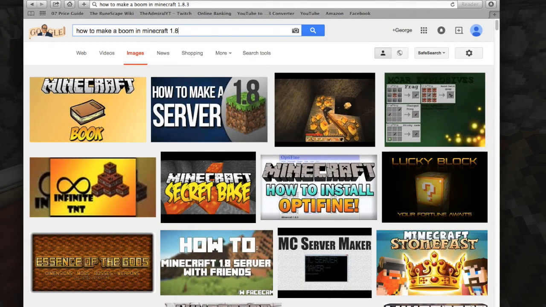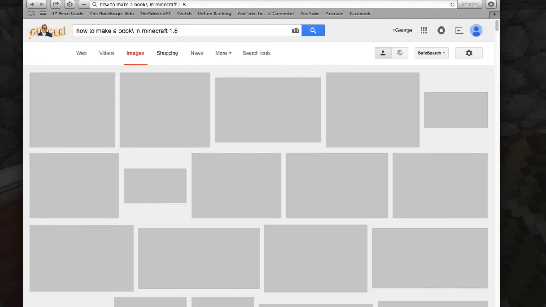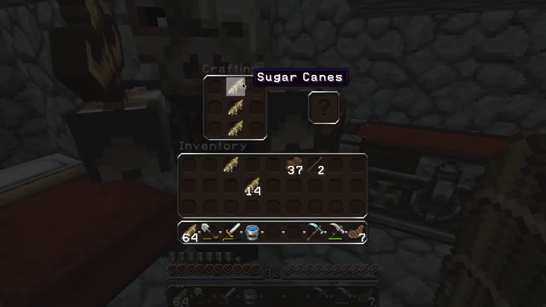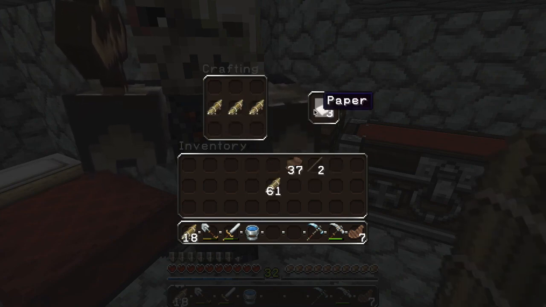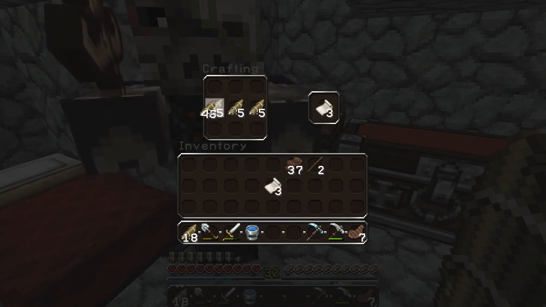If I just go like that, how to make a boom. Oh, I put boom. That's why. Jesus Christ. How to make a book. Oh, wow. You just need... Okay. So you didn't need the leather. Wow. So how do you make paper? That is the other thing. If that person's to be trusted, which I think they probably are, then all you do is just this.